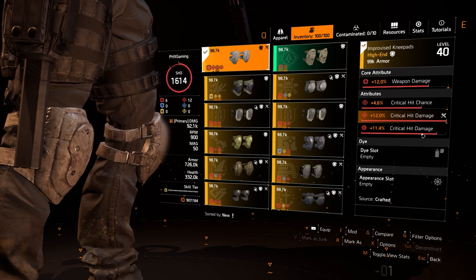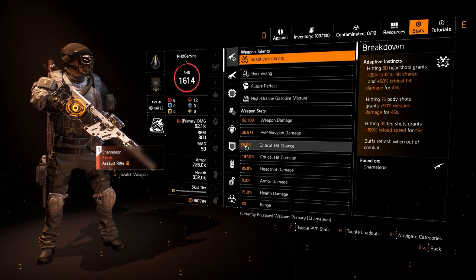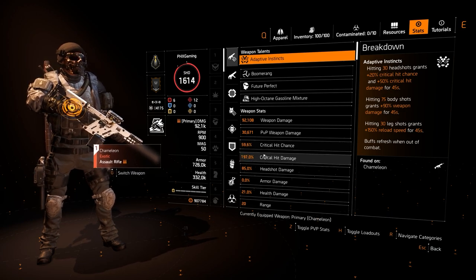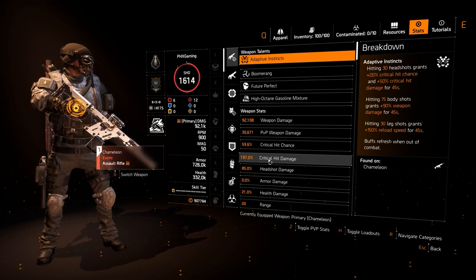For the stats, this is what you're going to be rocking with the chameleon, especially, you're almost hitting that max crit chance. You're going to be well above 200% when you have the stacks on the chameleon as well. And then for this, you also have your 85% headshot damage.